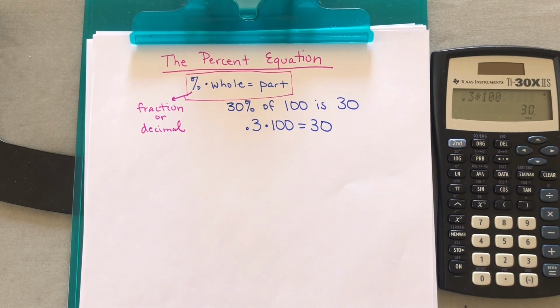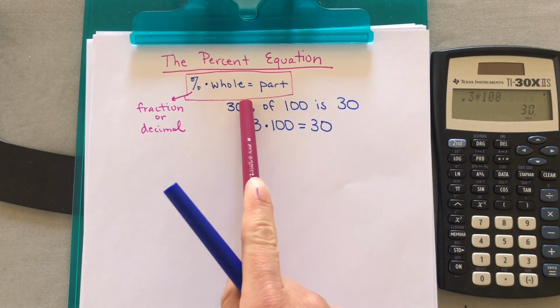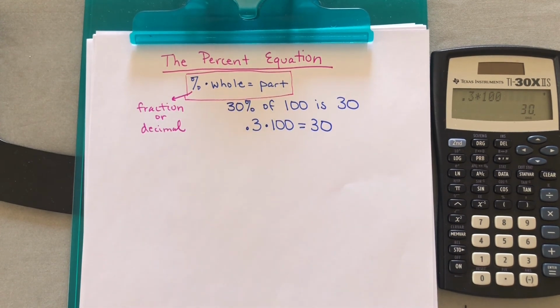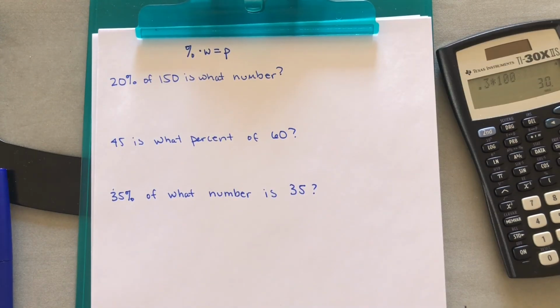As we're working with percents, you'll notice there are a lot of different methods for solving percent problems. And you may already have known another method. You might start noticing patterns that can make your work more efficient. That's fine. But we also need to have some strategies for those times where we're not sure what to do. So for the purposes of today, I want you to try setting up the percent equation so you know how to work with this strategy. All right, so let's look at 3 examples of how to use the percent equation to find either the percent, the whole, or the part.